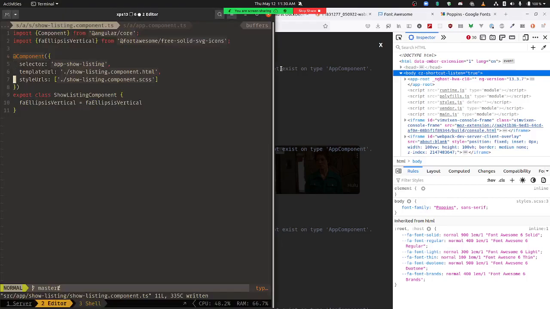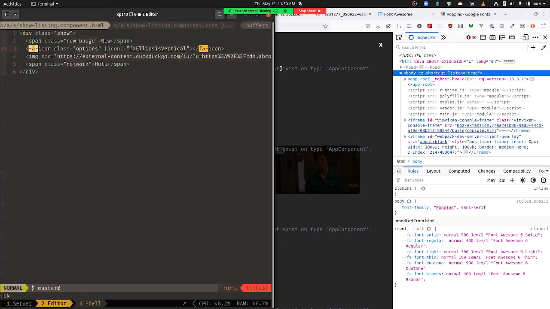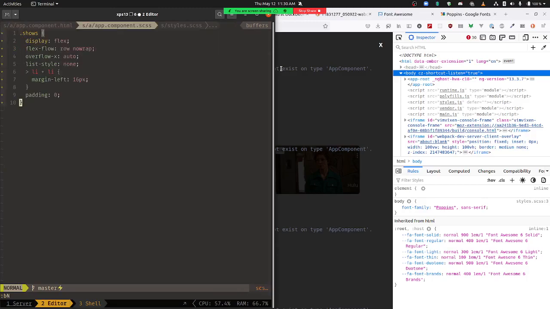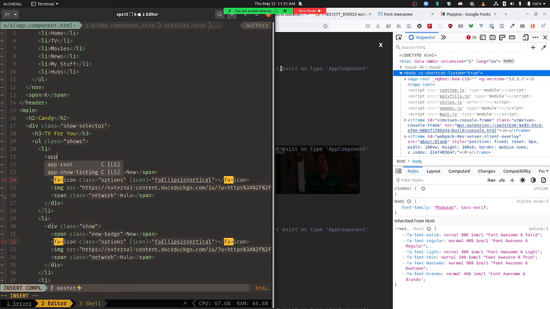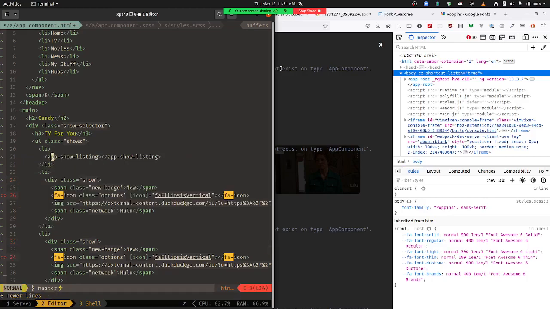So this does not exist on app component. So now it's mad that I'm using it even though I took it out over here. Except I can app show listing and delete all these.